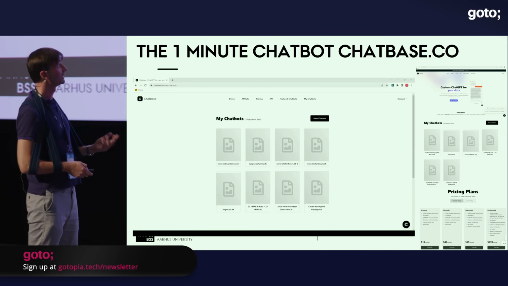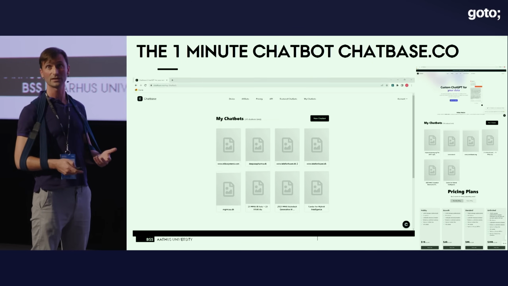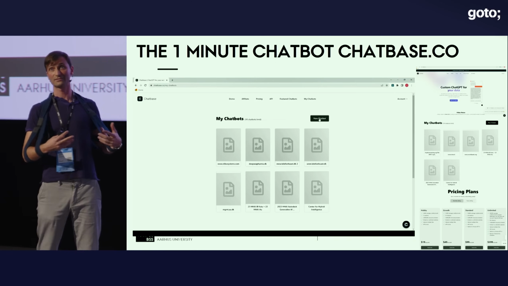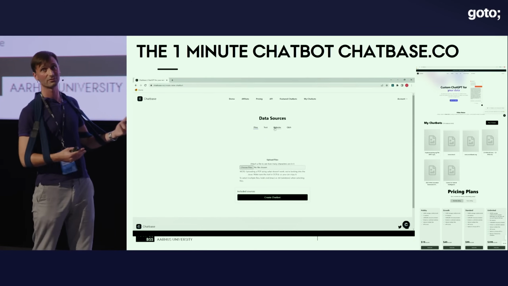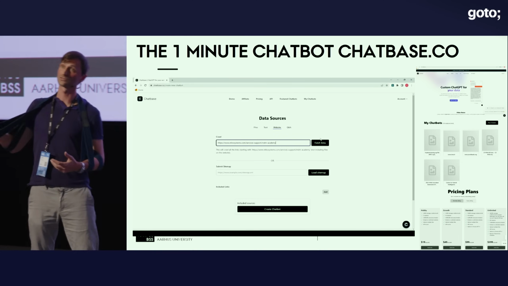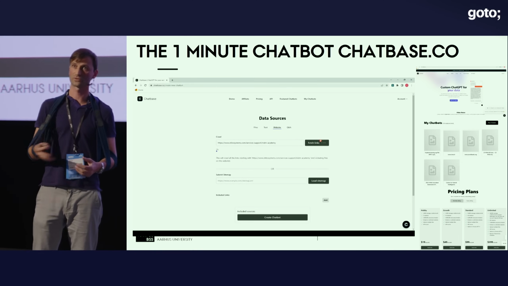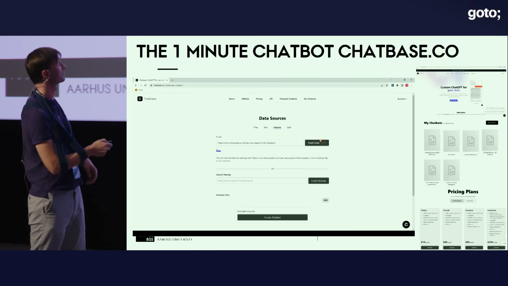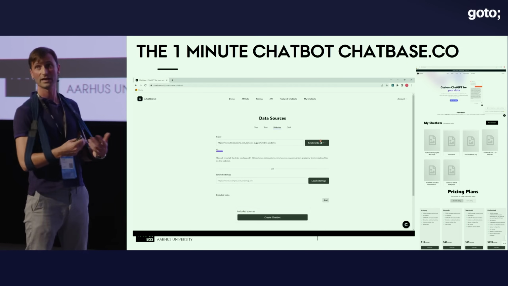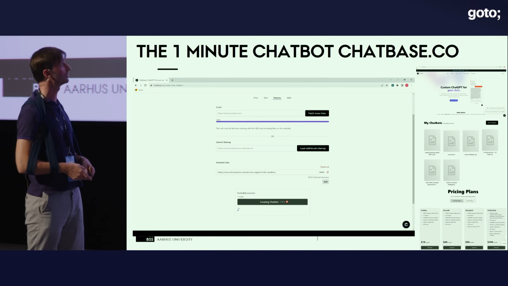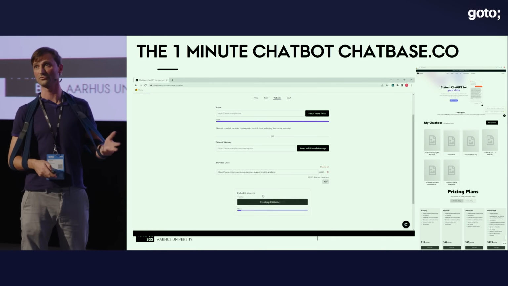The chatbots are really easy to train now, and I usually have this eye-opening video of it. It takes 1 minute now to train a chatbot. If you have a service, it could be chat-based or any other service, and you just have a website, then it scrapes the website and generates that chatbot. It's fetching the links and loading them in, and what it's doing underneath is vectorizing all of that material, and then it's good to go, and you can embed it on your website 2 minutes later.